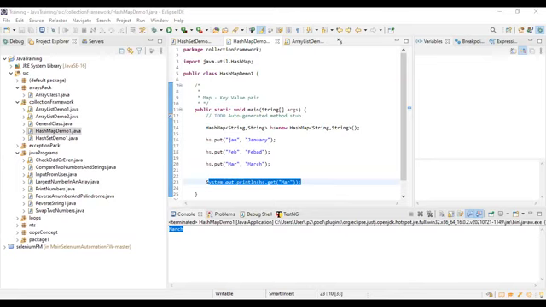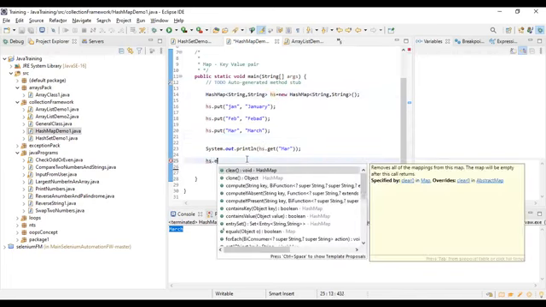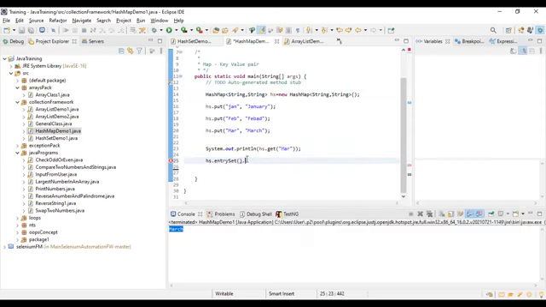What else? Should I just iterate it? Oh yeah, let's iterate again. So how to iterate over a map? We would have this iterator thing again. Based on the entry set only, you can iterate it. So hs dot entry set, and then this would give us the iterator method.